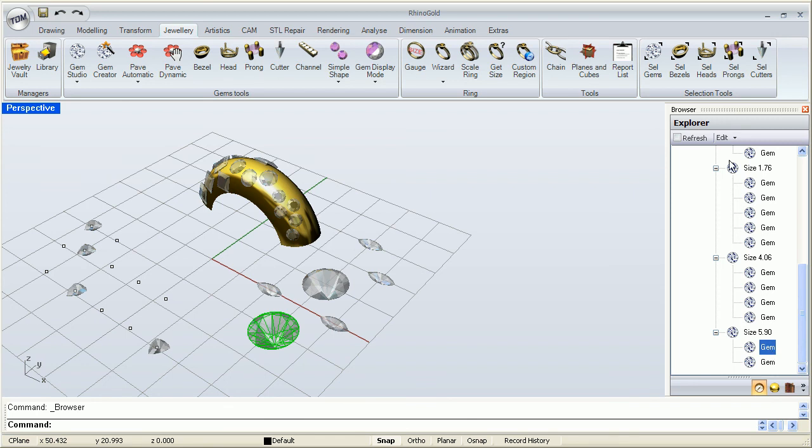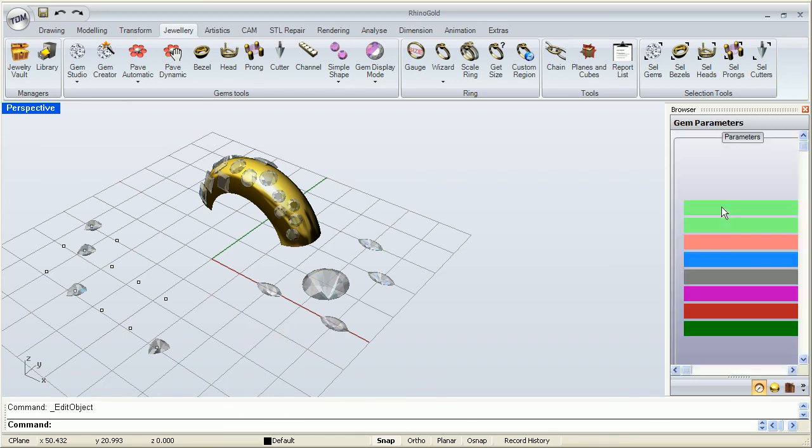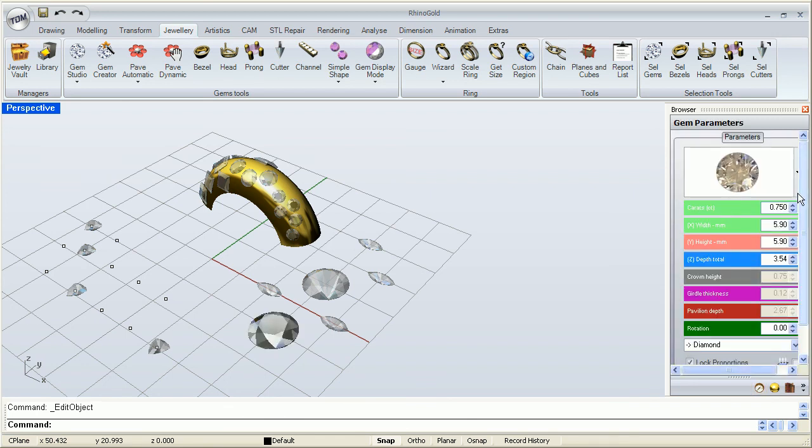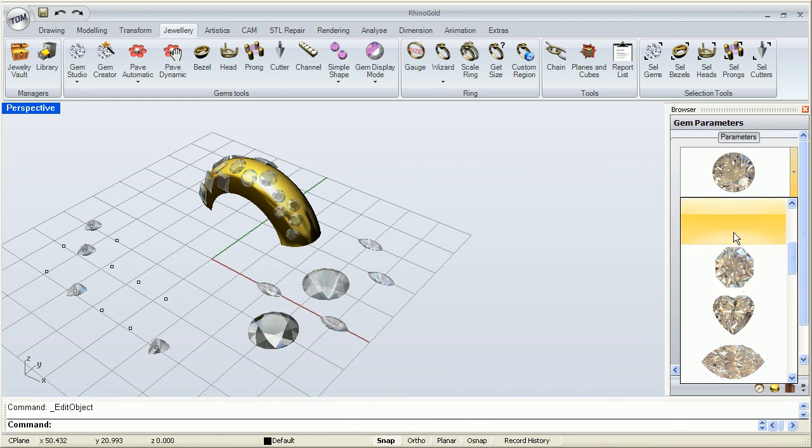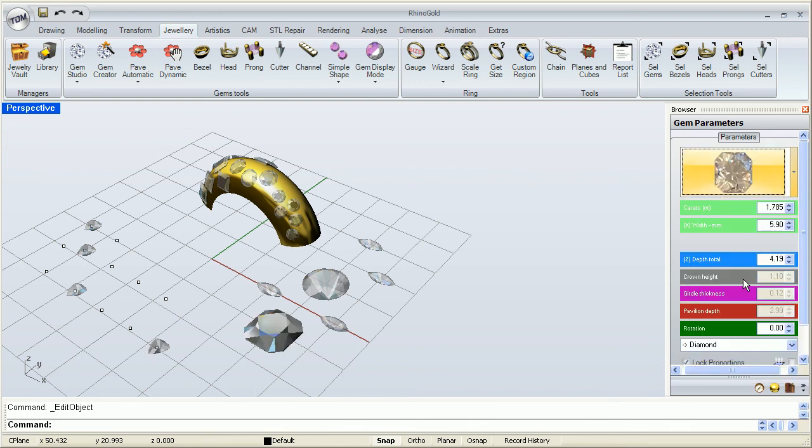Now I can decide to edit that stone, and I can choose, maybe I want to change the type of stone that it is. Maybe I want to change it to this one, and maybe I want to change the carat to 0.5.